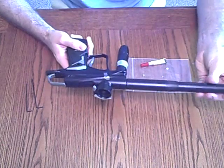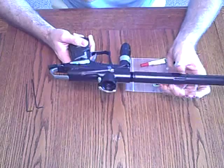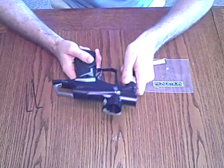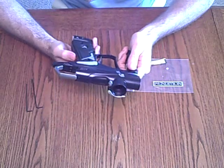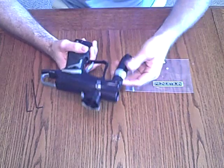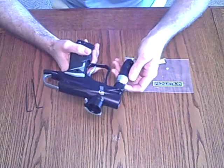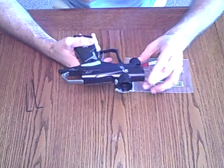First thing I suggest you do is remove your barrel and set that aside, and remove your regulator. Your regulator will hold air, so you do want to try to dry fire your gun to make sure that your regulator doesn't have any air pressure. If your regulator is hard to unscrew, make sure that you dry fire your gun, because the regulator will hold air in your gun.